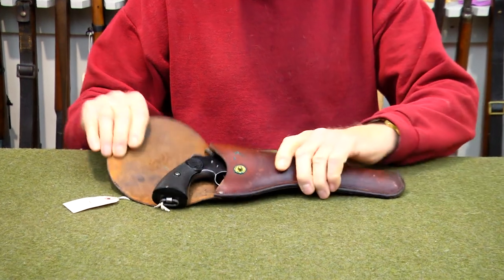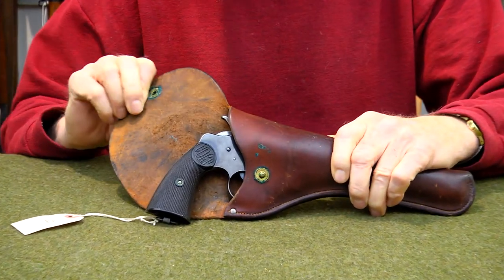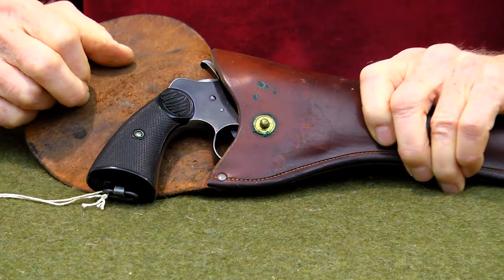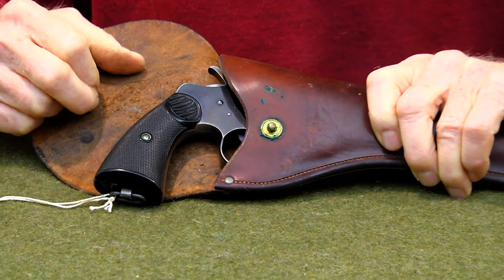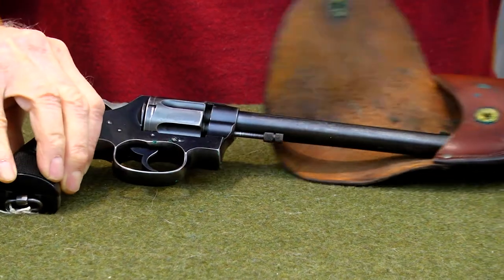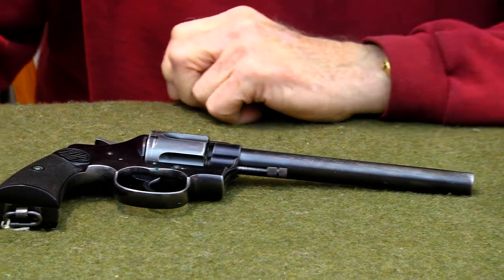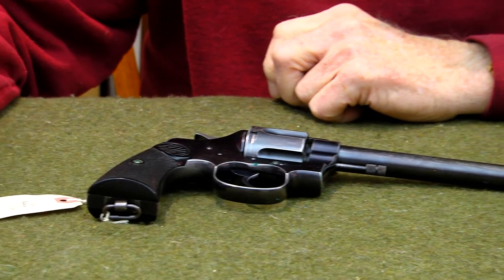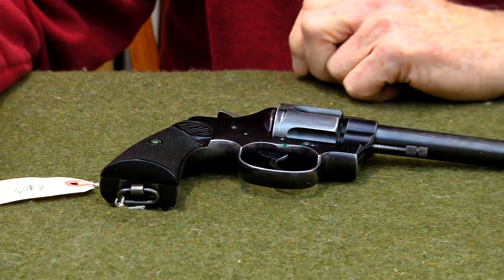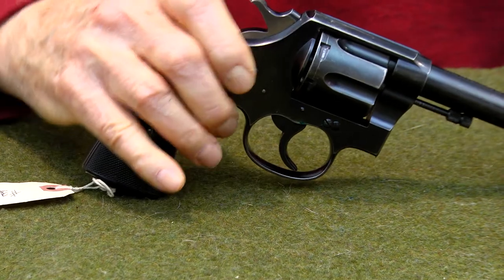We open it up and we find Colt on the grip. Ooh, I love it when I see Colt on a grip because that probably means there's a Colt inside here. So we're going to take a look and see what this is. Hmm, it is a Colt. And this is a hog's leg. So that must be what they meant by a Colt hog's leg.